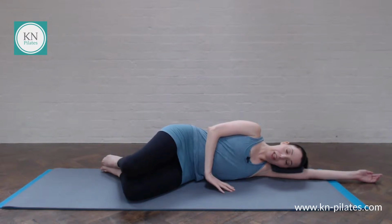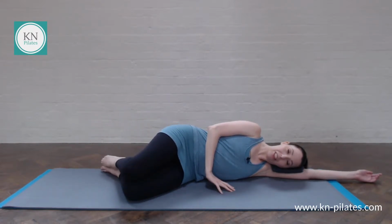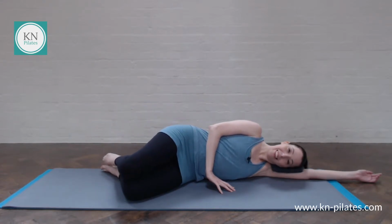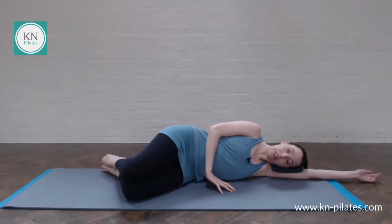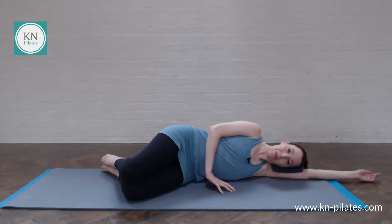We then come into climb 2, lifting the leg. Breathe out to lift and into lower. One more. Climb 3, we put the first 2 exercises together. So you lift, rotate back and lower.